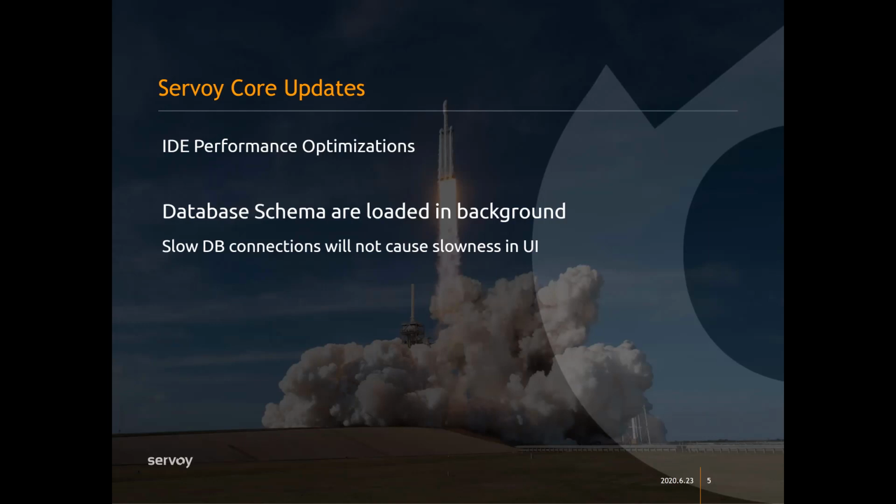And that typically happens on startup, or if you're editing a server connection, anytime that connection pool is reinitialized, and then you kind of sit there and wait. Typically this is fast. However, if you ever work with Servoy Developer against a remote database, or a database where the connection to it is compromised, then retrieving that schema information can really slow you down. And so now we do it in the background and then update it, so it doesn't really slow you down. You can go on with your other work while it's doing that part of the build.